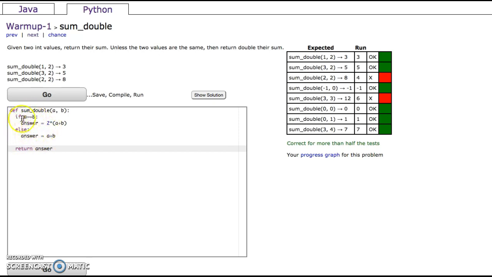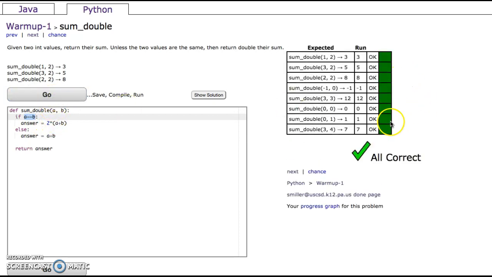So this is a new command that lets you make decisions based on what we call conditions. This is the condition, A being equal to B. You can have other conditions like A is less than B or A is not equal to B. We'll be talking about those in the future as well. But I just wanted to introduce this statement because it's going to be important as we move forward in our programming skills. Let's try and run this again, see what happens. Hey, we got them all right. Excellent. Okay, so that's how CodingBat works.